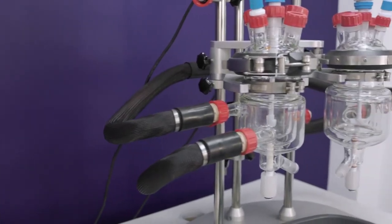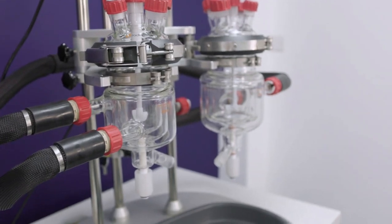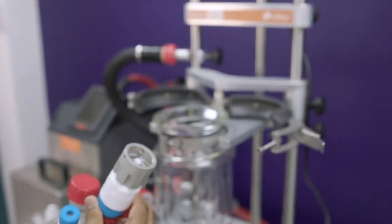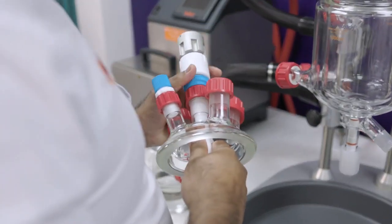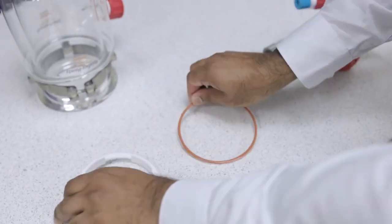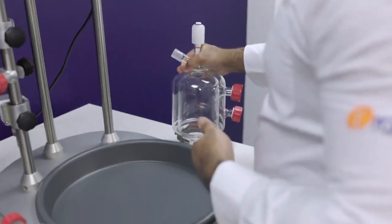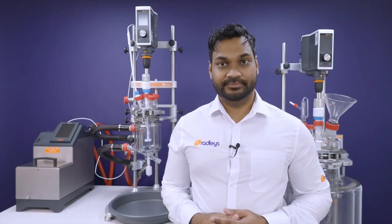If you do want to have several reactors running in parallel, the Duo is a nice solution for getting 2 reactors on a very compact footprint. One of the reasons that people choose glass reactors for biopharmaceutical production is the ease of cleaning. All wetting components are glass, PTFE or FEP, which all have excellent chemical resistance. Vessels can be easily removed for cleaning and sterilization, or users may choose to do this in situ with a series of boil outs and rinses.